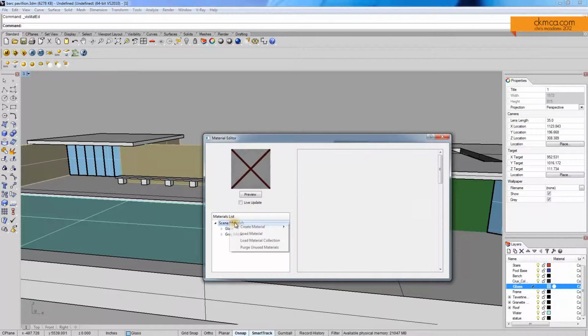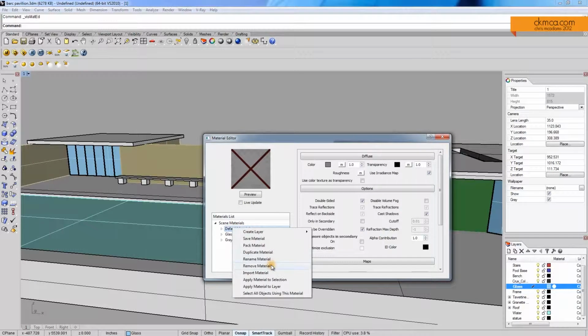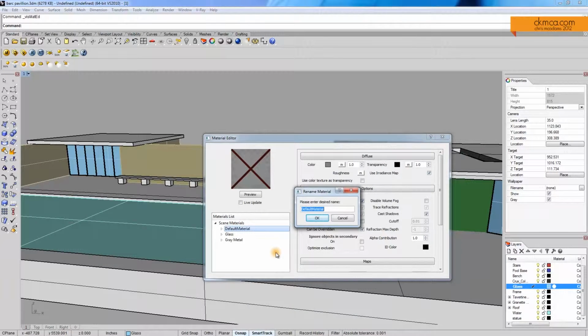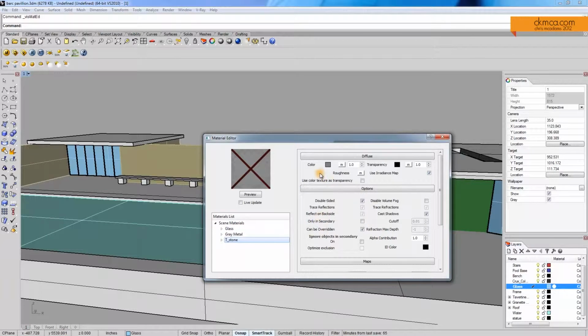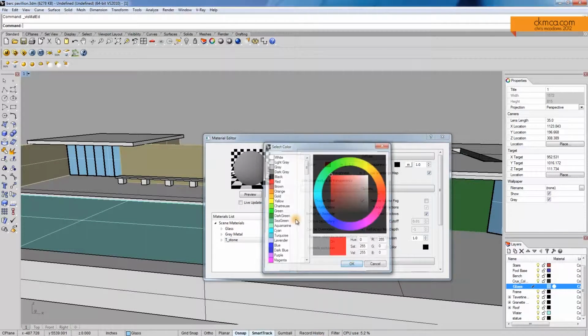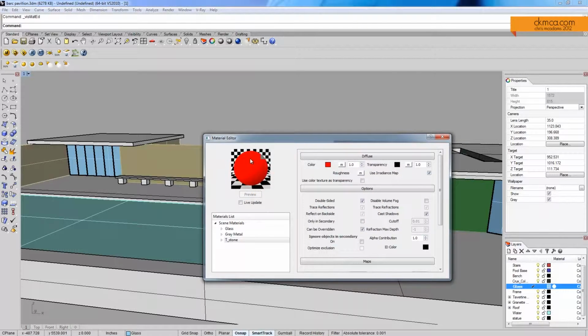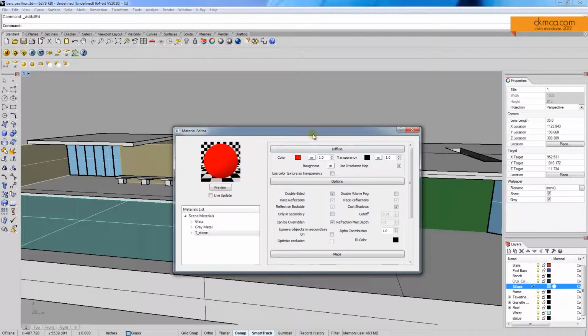So if I right click, load material, and say standard, I'm going to rename it to T stone. Make it easy. And as a basic material, it's flat gray. But just like before, we don't want to use the diffuse color. I could change it, now it's red. This isn't what we want. We want something with a lot more characteristics and textures and nuances. So we're going to build it up.